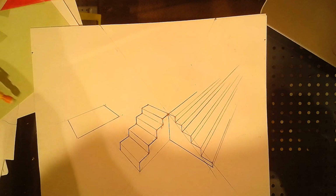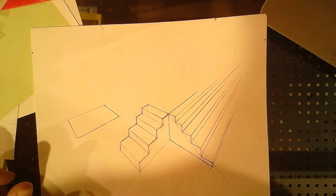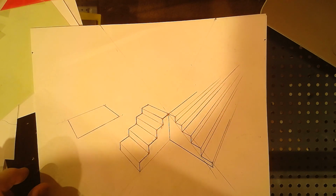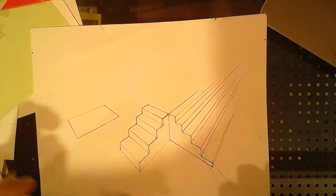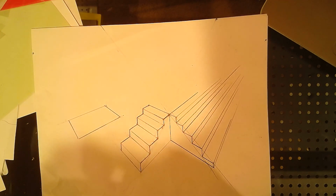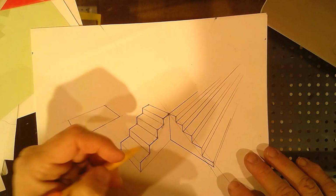Information for you. I realized that I hadn't really talked about doing a staircase with two point perspective, whether that's inside or outside. And I've got one other thing that I thought of, which I'll show you in just a second.